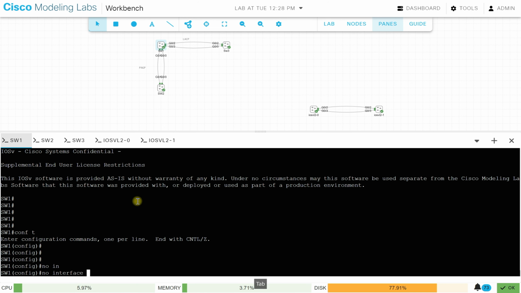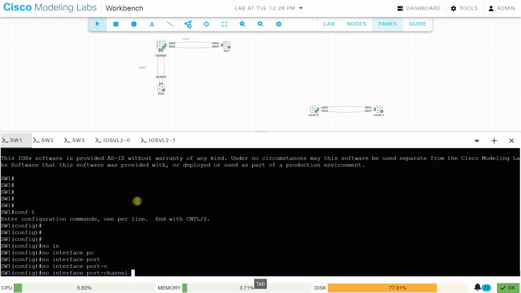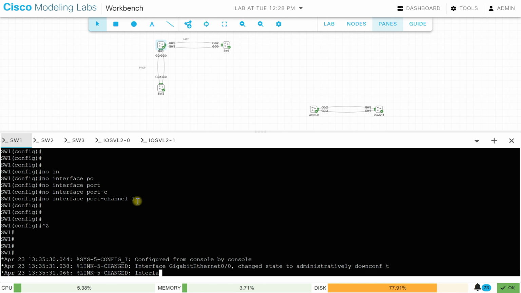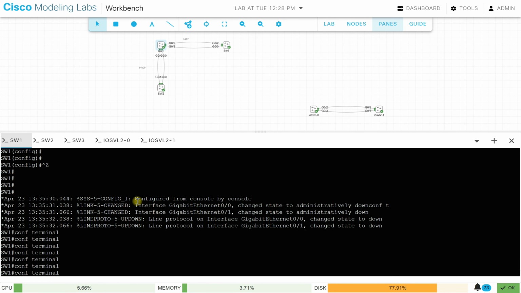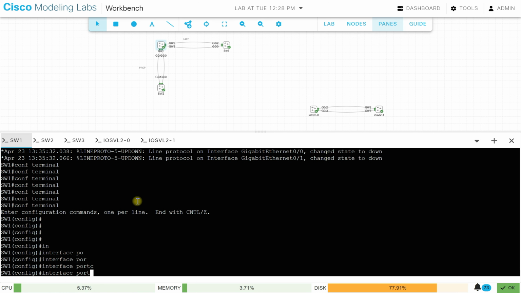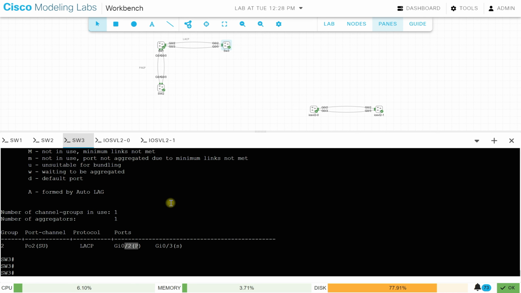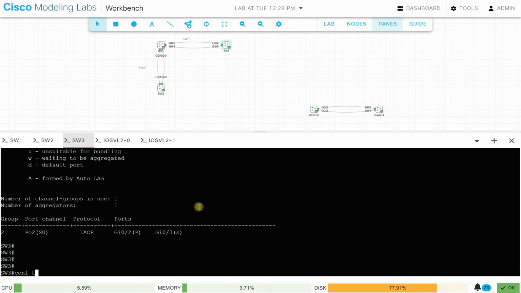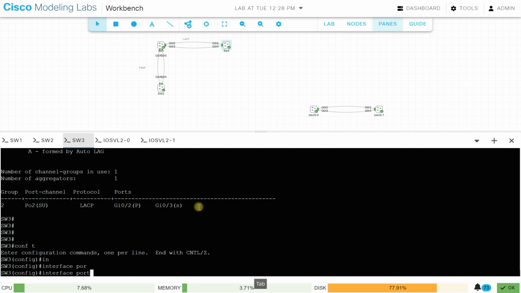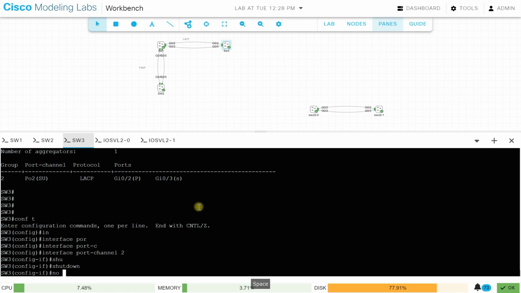No interface port-channel 1. Config, interface port-channel 2, shutdown, no shutdown.